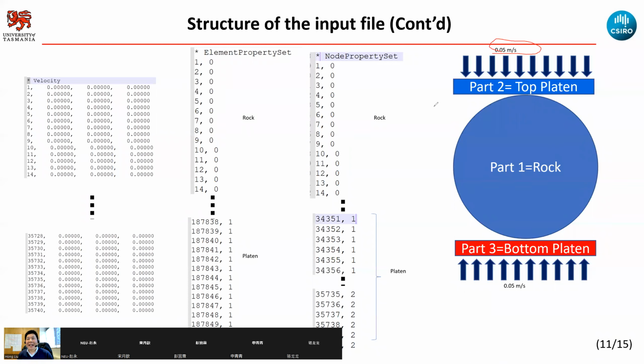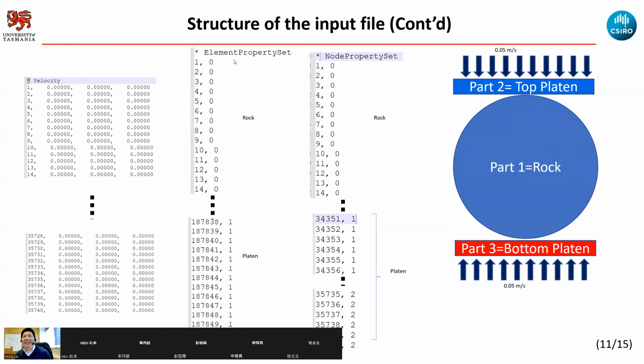Instead, I will give it as a boundary condition, which I will introduce later. So the remaining structure, one of them is the initial velocity, which is 0 everywhere.